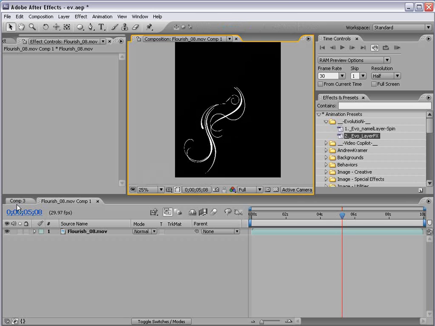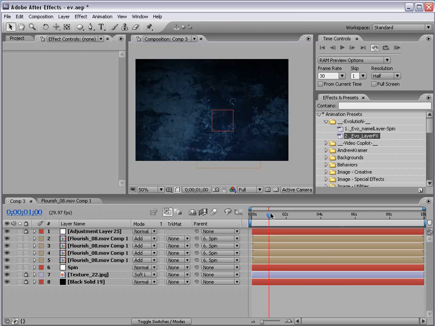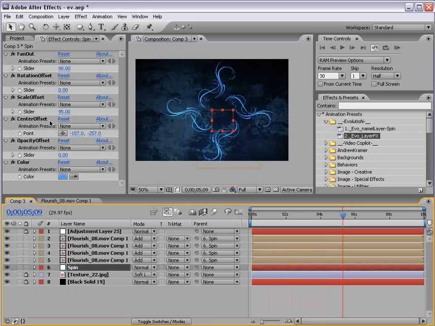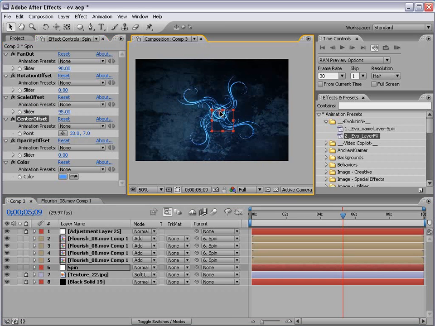And then if I go back to the comp, check it out. Our design is then using only what's left. And then if we go to our spin control, let's select the offset. We can just move this point around. And so now we have yet another completely unique design that's all derived from that one design.